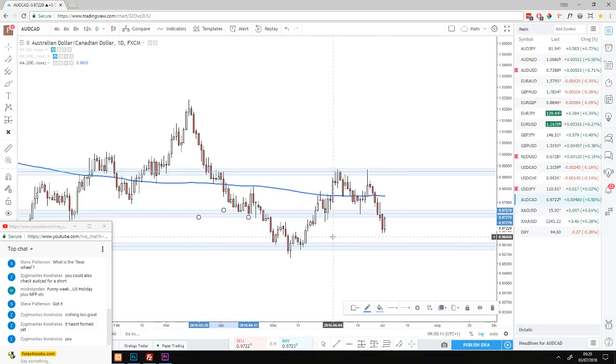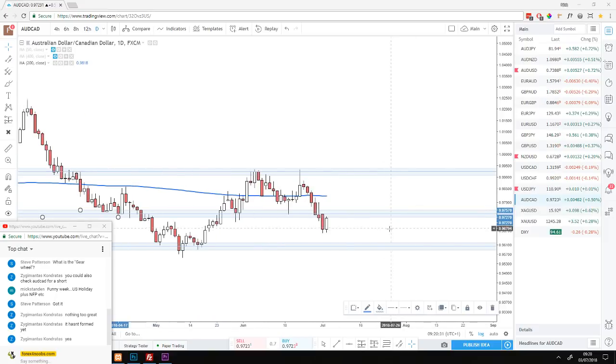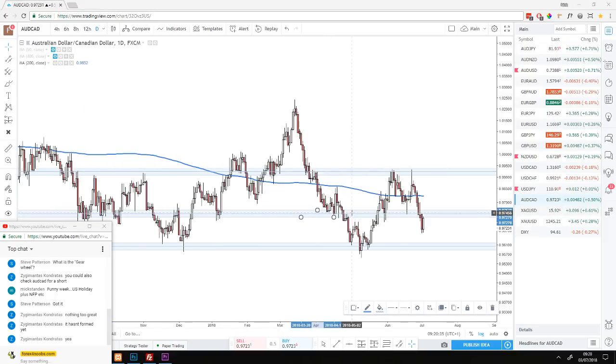I see where you're getting at, but I'm always hesitant to enter a continuation trade of such a short trend. This isn't really a strong bearish trend at the moment. We'll keep an eye on it. We'll see how it goes because it is pushing up to this resistance area. So this could be the continuation of this overall bearish trend.